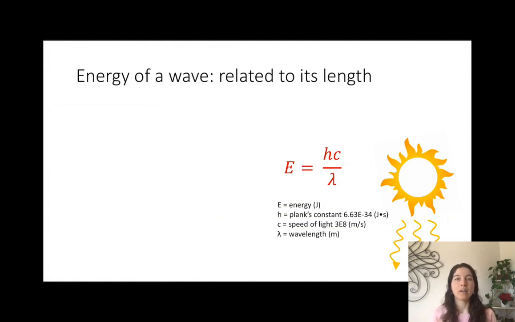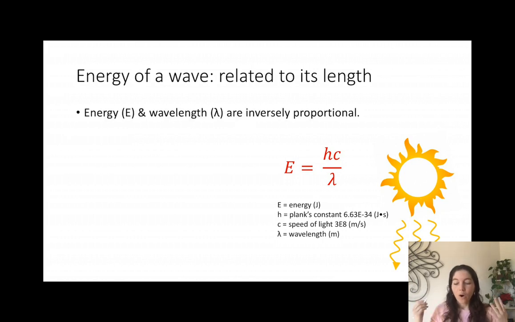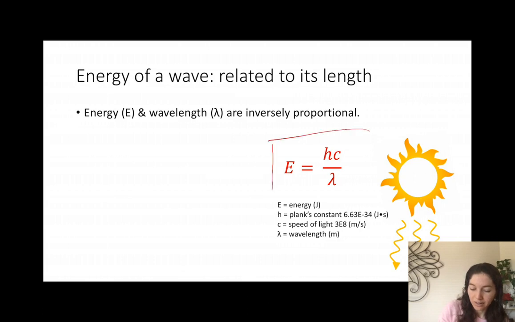I told you that in the rods in your eyes, you have different types of proteins or enzymes that respond to different wavelengths. We've got one specific to blue, one specific to green, one specific to red. The reason that these activate is that each of the red, green, and blue wavelengths has a different energy, because we have to break chemical bonds. In order to do that, we have to put in some kind of energy. So our waves of light have an energy, and they're related to each other using this equation here.